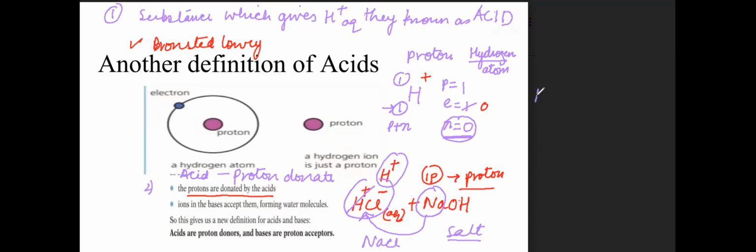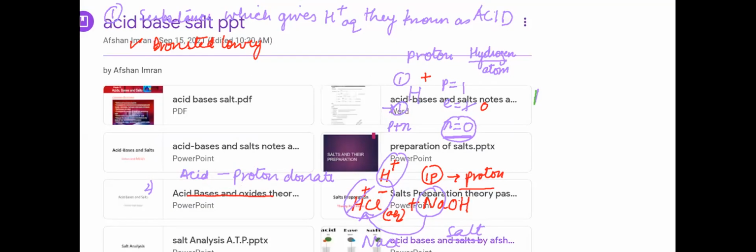But आगे जाके they have seen that the hydrochloric gas, hydrogen chloride gas, sorry. So this definition came when the scientists saw that the gas, ठीक है, हम कहते हैं H positive in aqueous form, तो हाइड्रोजन क्लोराइड गैस, गैसेस फॉर्म में भी, जरूरी नहीं कि वाटर में हो, it combined with ammonia gas. ठीक है, तो दोनों गैसेस हैं, ये अल्कलाइन नेचर और ये एसिडिक नेचर, the both are not dissolved in water but they were forming a salt which was known as ammonium chloride. So when such a reaction took place, it made them think, okay, how come they are gases, they are not dissolved in water, but still they are giving you salt.